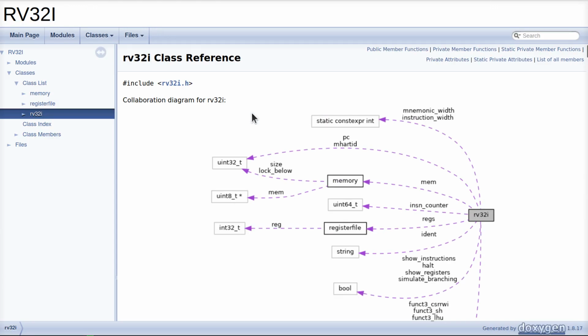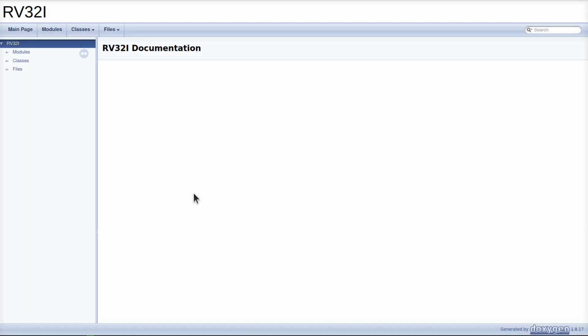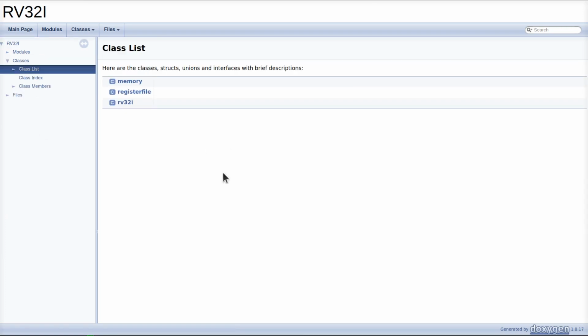It may not work. I might have to start over. Oh, no, it did. Okay, good. So let's go back to the main page. Now we have this index on the left, all right? So the one thing is we know we got an index. The other thing, we changed the name of the project. Now when I navigate through here, I can find things. I have a nice index on the left.